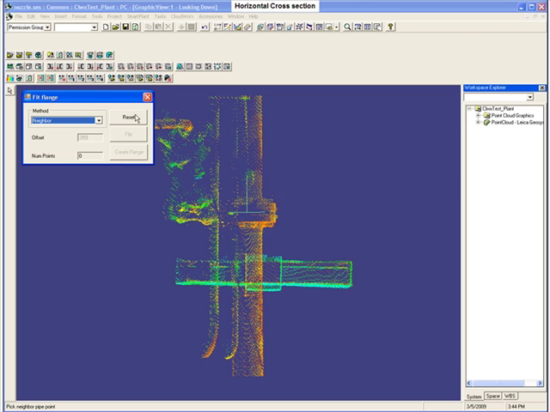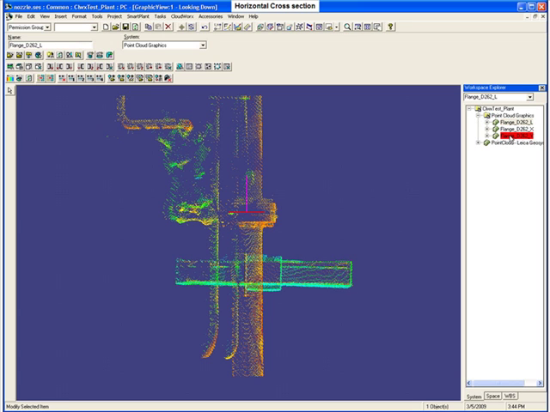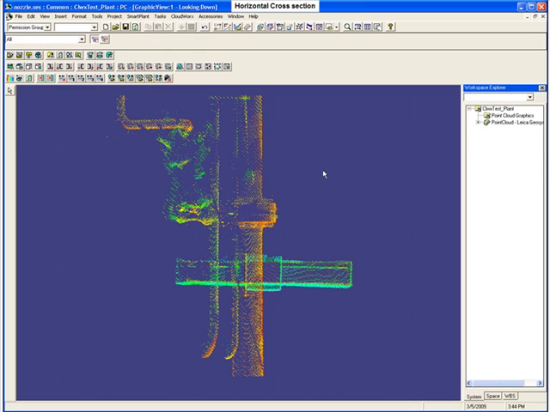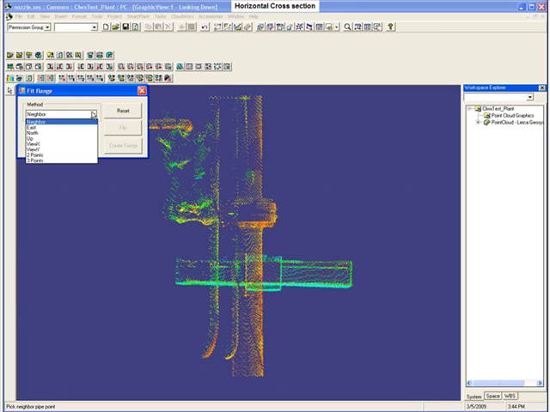I'm going to go ahead and close this and then delete this graphic here, so we can try some of the other processes. The other way, I'm going to use the toolbar to invoke the command now, is you can use one of the cardinal directions to make assumptions about which way is up, basically. You can use northing, easting, or up.